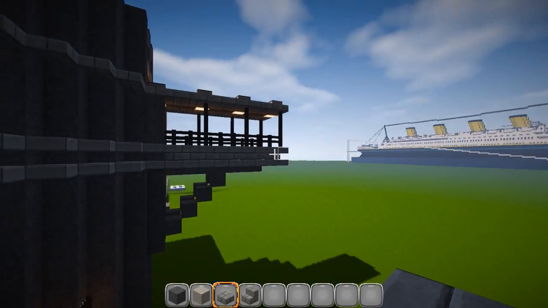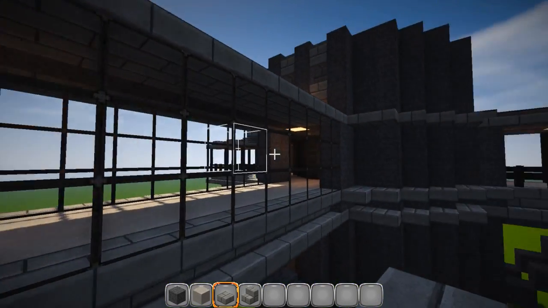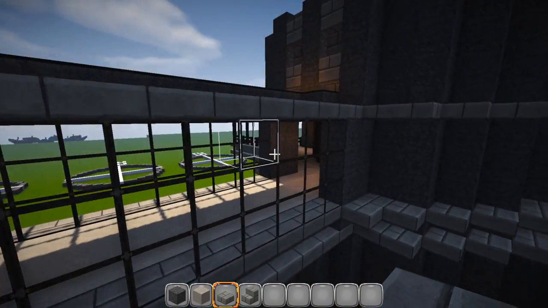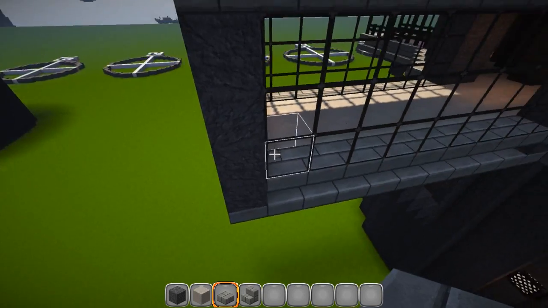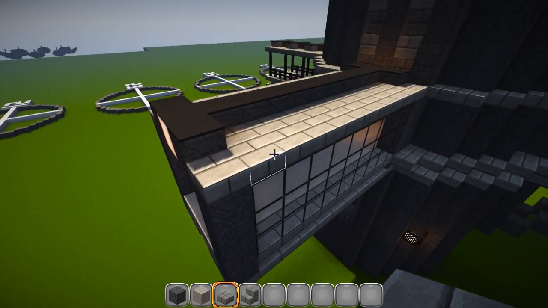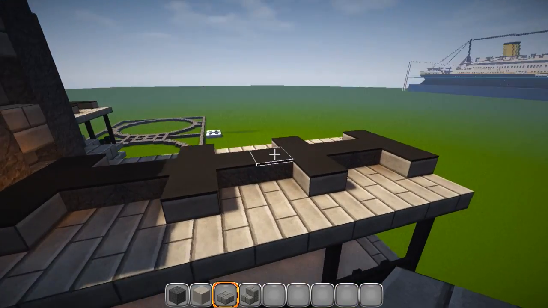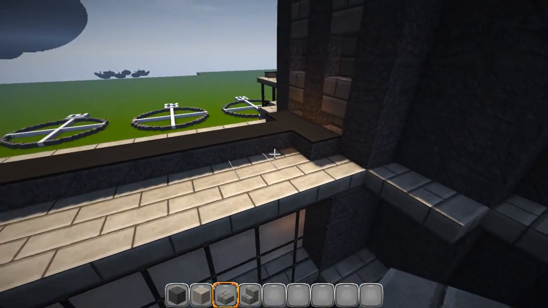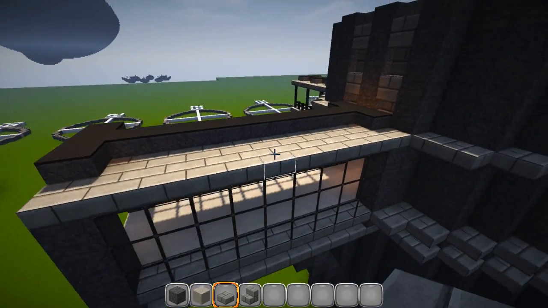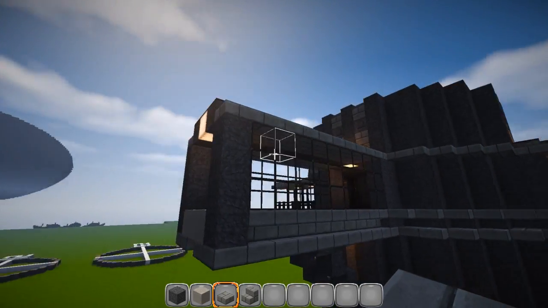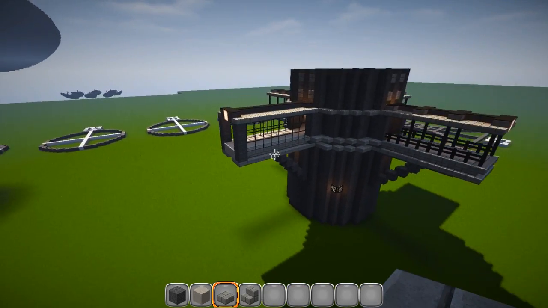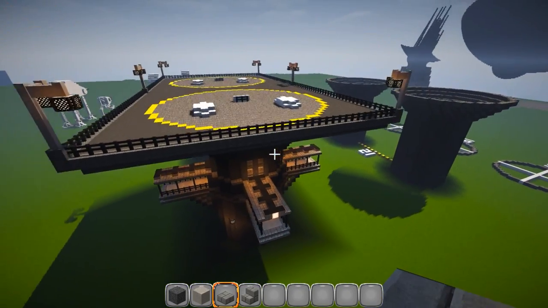Just take this bridgeway out in between, and I used glass instead of fence posts all the way down. So you got 3 high right on top of the upside down stairs. Slabs covered up. I didn't finish putting in these little middle pieces, but it should be about every 2 or 3. You guys can figure out the spacing and then put your lights in for the main walkway. And that's it. Again, guys, really, really easy design for the landing platform.